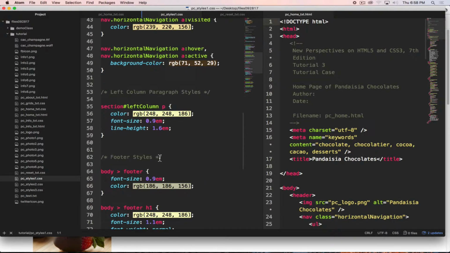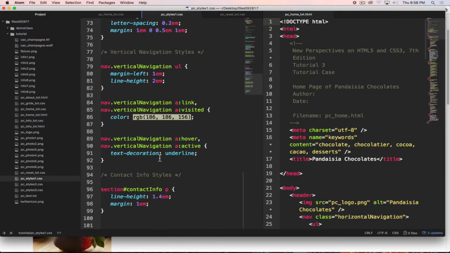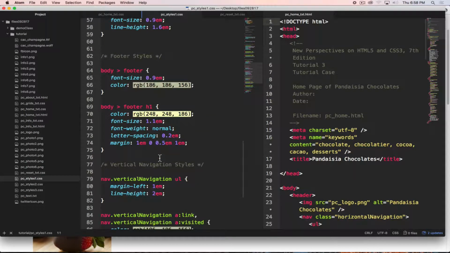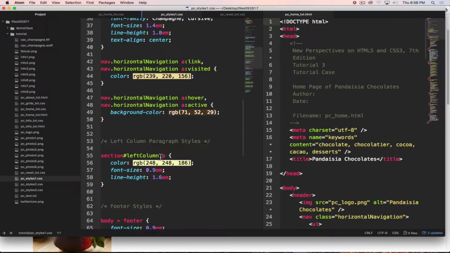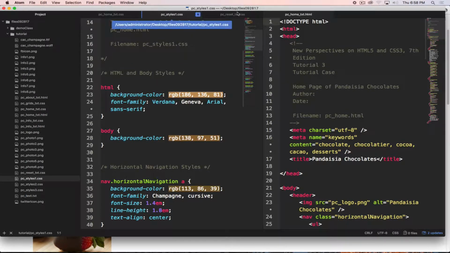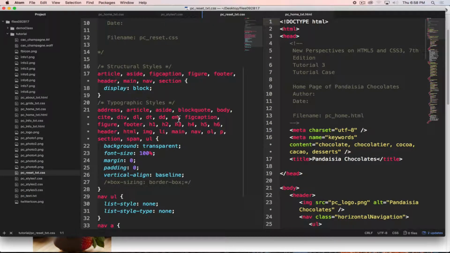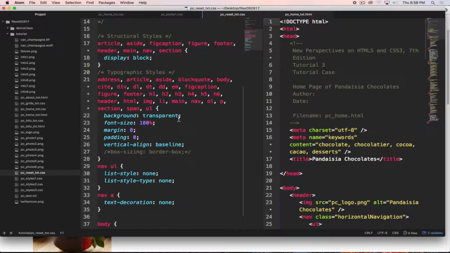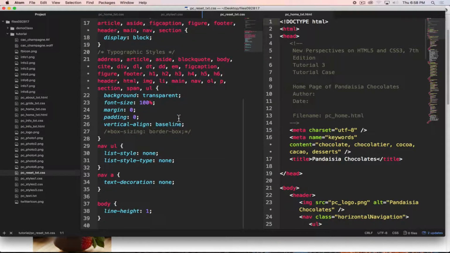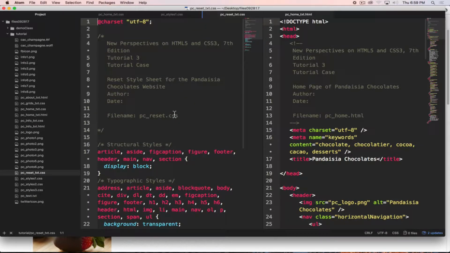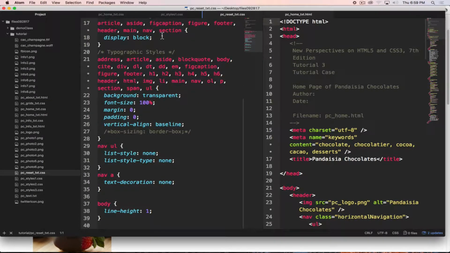Most of that is content from the previous section in the book when we were talking about colors and fonts and things like that. The reset will be covered in the book, but I've just provided it because it's a lot of typing and we've already talked through the content of it, so it doesn't make sense to have you go through and try and type or add any of that in to the document.